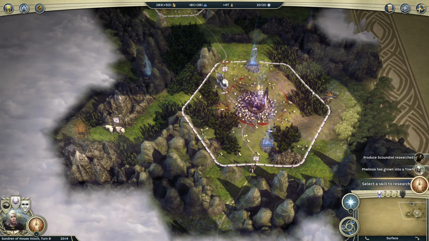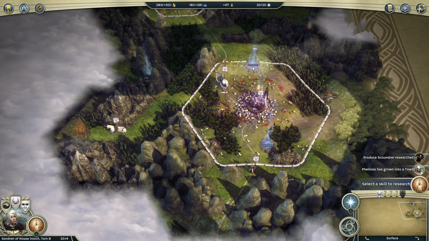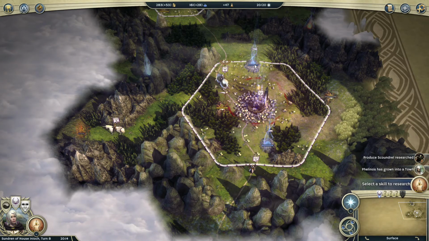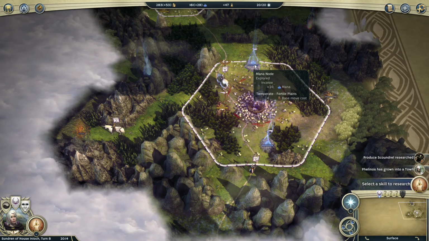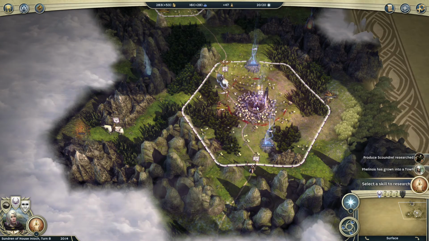Alright, so our city just grew, and you can see we now envelop another tile, which includes this mana node. And because this mana node is lit up, there are no enemy units on it. That means we're actually gathering the income from it. If there were enemy units on this tile, we would not gather the income from it, even though it's in our domain. So that's an important thing to note.